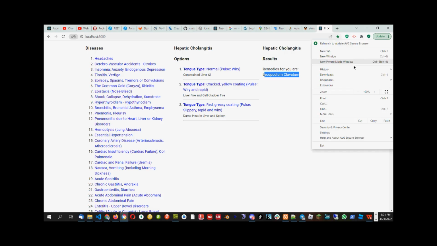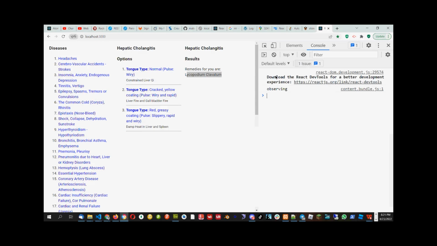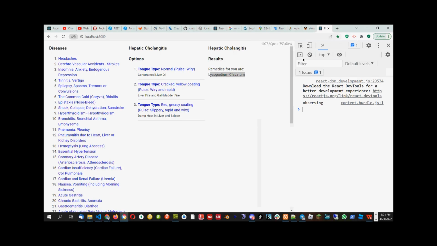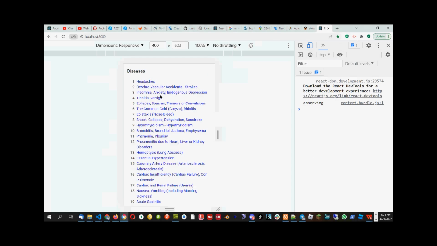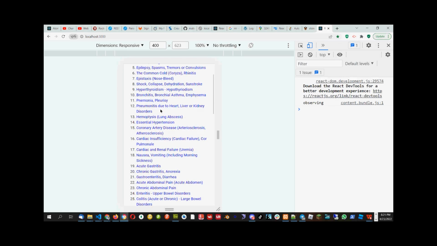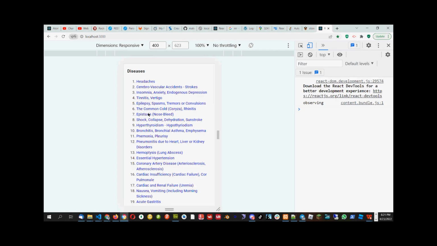The problem here is, if I'm on the mobile, I have to go down and I don't know what happened. I click any disease, nothing happens on the screen. So the user will be confused.